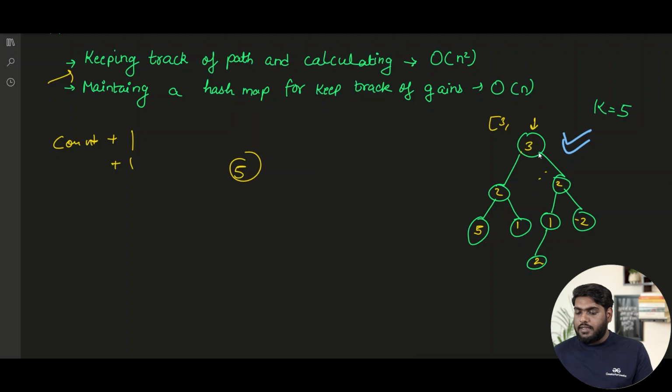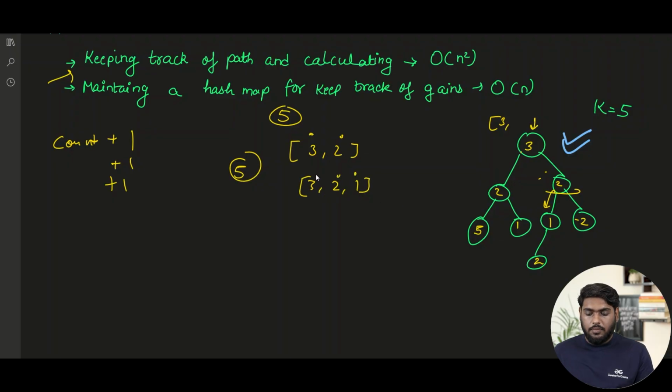Once we are going on the right side, what will we do? This 2 will be added. That means I will take 3, 2 again. Again, the calculation starts. I will say 2 plus 3. This will end up becoming 5. I will increase my counter. I will go on to the left side. It is 1 written here. 3, 2, 1 now. That means 1 plus 2 is 3, 3 plus 3 is 6. No 5 encountered. We are not going to touch the counter.